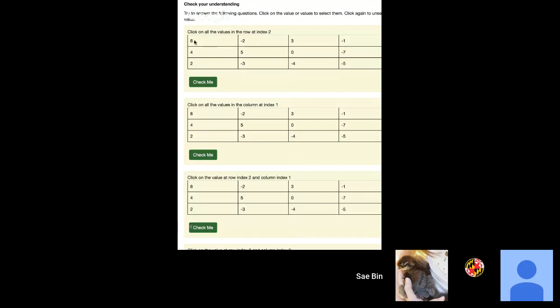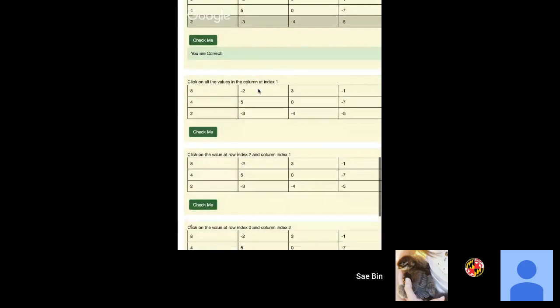Good. So this is your first row, this is your second row, and this is your third row. But because we start our index at 0, this is 0, 1, 2. So 2, -3, -4, and -5 are index 2.